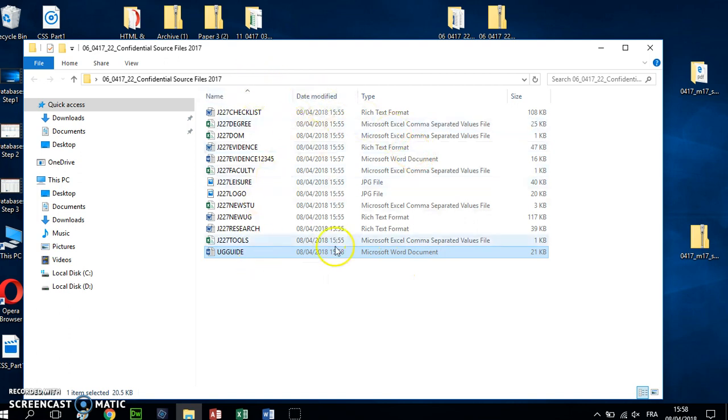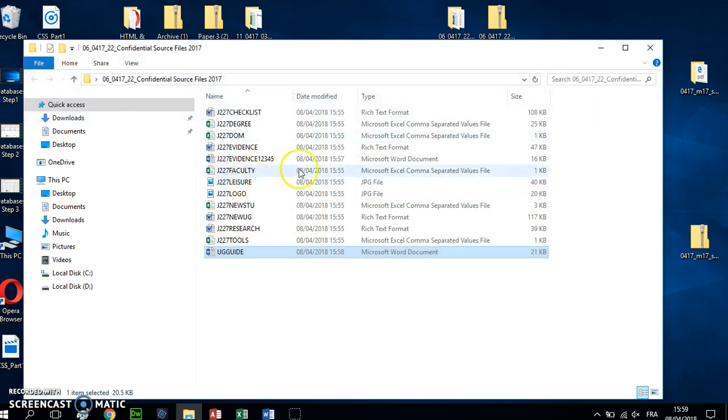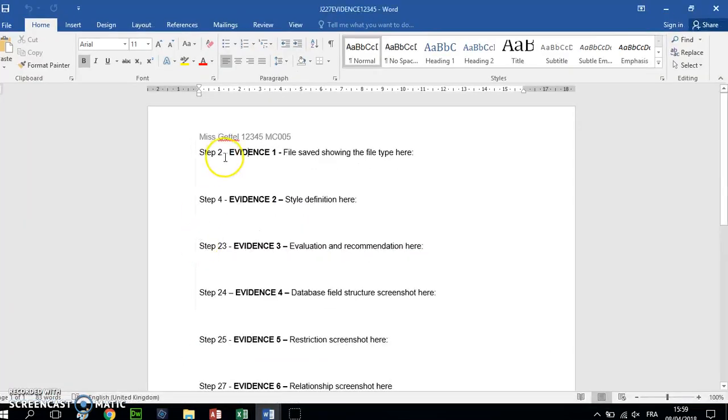Now, if you can't see the different file types, if you have big icons, you want to change the view that you're looking at. This view is called the details view. It tells me the date it was modified, the type of file, and the size of the file. This is usually the best view for taking a screenshot for evidence. So I'm going to screenshot by function and F11, that's FN, the little blue button in the bottom left-hand corner, and F11, and then into my evidence document, Control and paste.